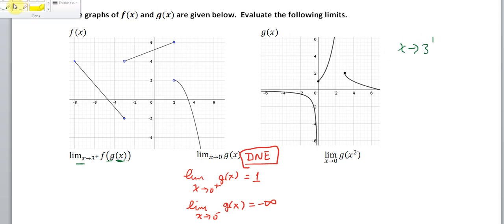But remember, as we did before, we need to be very specific about this: that g of x not only approaches 2, but it approaches 2 from the negative side. In other words, it's increasing towards 2. So as we get closer and closer to 3, g of x gets closer and closer to 2, but from the negative side, increasing towards 2. Now, why is that important?